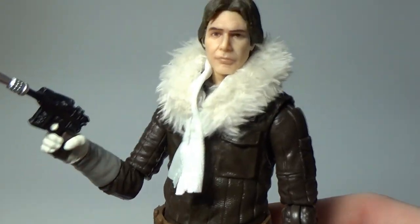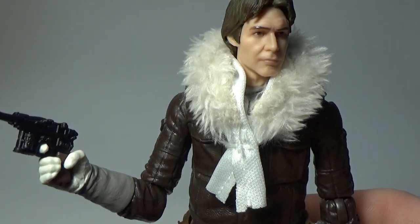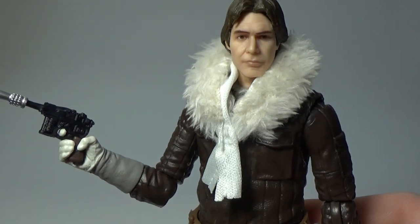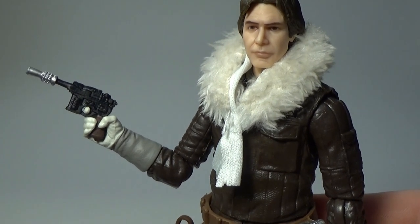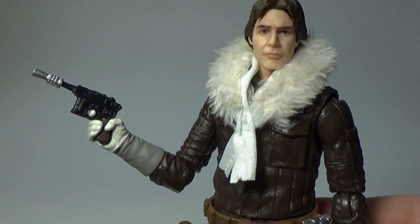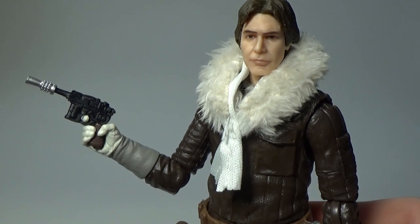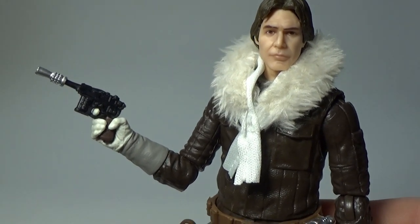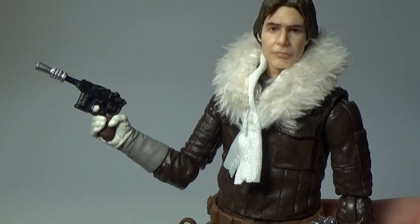That is Han Solo. I should have got the other one out for a bit of a comparison, but they are very similar and most people have got that one by now — there are tons of reviews on YouTube. I've got one more review coming up: Lando Calrissian in his Skiff Guard disguise, so I'll be putting that one up not too long after this. Then I'll be doing my top 10 6-inch Black Series figures for 2018 — it's going to be a hard choice but should be fun. Thank you very much for watching, drop any comments and feedback below, and until next time, may the Force be with you!